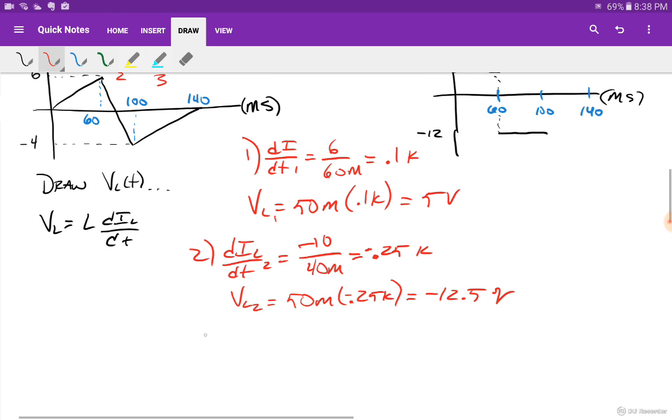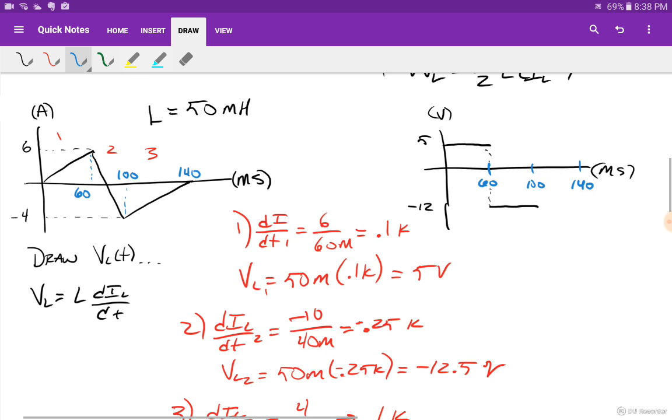That was the second leg. Let's look at the third leg. dI/dt for the third leg is going to be negative 4 to 0, so that's positive 4. And then 100 to 140 is going to be 40 milliseconds. So we're going to get 0.1 again and the k. So that means the voltage on that third leg is going to equal, if this is the same jazz, it's going to be 5 again. So 5 volts again. So 5 volts is going to be from the 100 to the 140. So I'll put 5 right there, do a little dot, dot, dot, give me a jump discontinuity, and voila! This, right here on the right, is the voltage waveform that's corresponding to this current waveform. So section 1, section 2, and section 3. And there you have it.